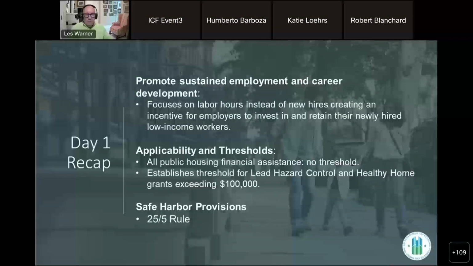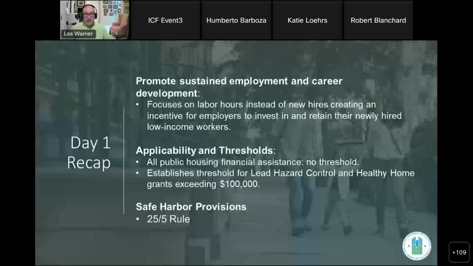But our recap from yesterday: the focus of the new Section 3 rule is really looking more at sustainable employment and career development, as opposed to only tracking new hires, which we were doing in the past.